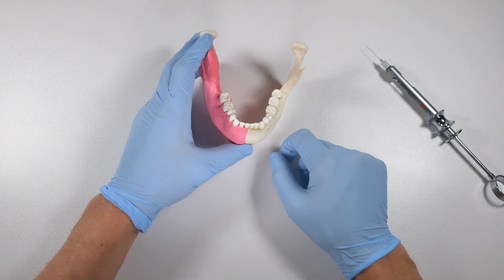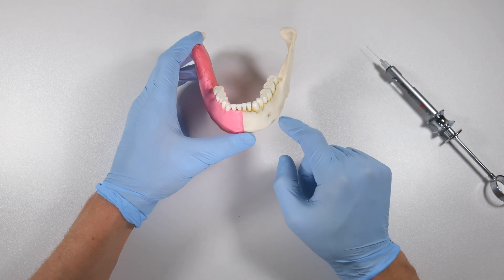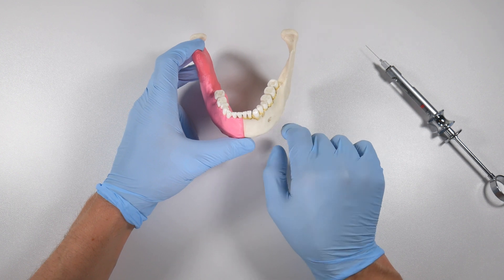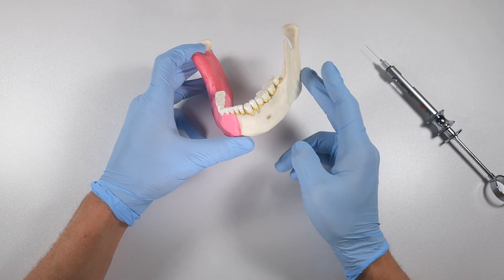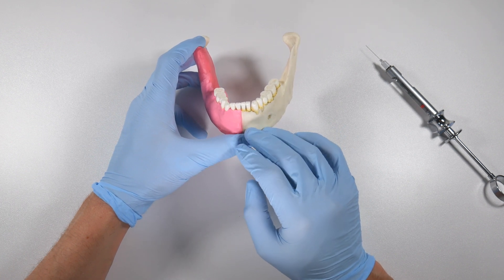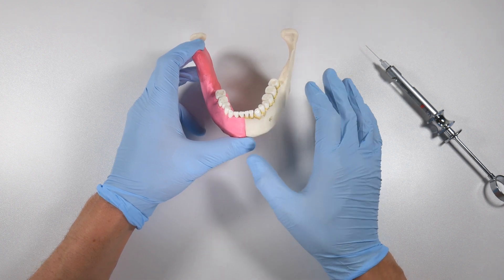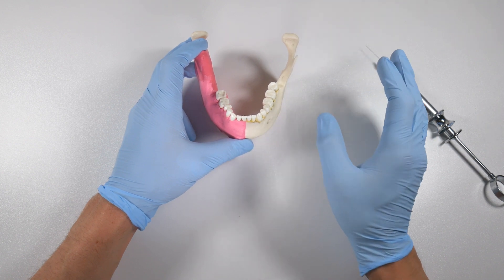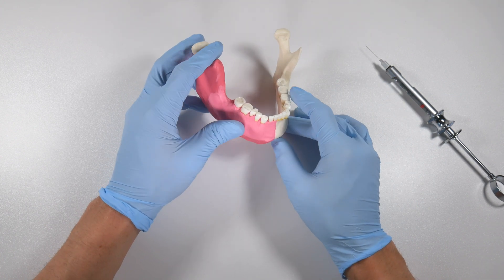To overcome that, there are a few things you can do. One would be from our previous lesson: the intraoral cervical plexus technique, which is to infiltrate down into the buccal. That will often give you better anesthesia when the patient is feeling pressure or discomfort down more at the angle of the jaw and everything else seems pretty numb. Research has shown there's a lot of accessory innervation that block will help knock out. It's not yet mainstream in GP offices, but it is in the literature.